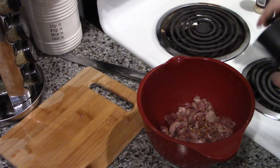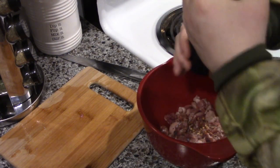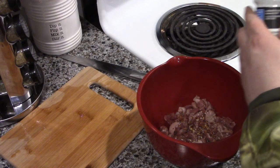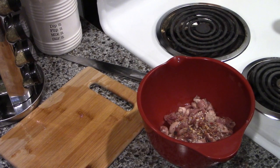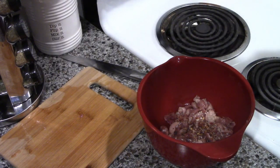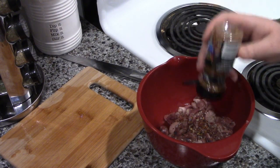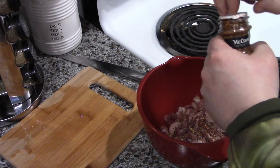Now, we're also going to put some black pepper in here. All nice and seasoned up like that. With some minced onion, some of that in there. And then we're going to put some spicy Montreal steak in there. I really like this spice. It can make some food taste a lot better. I haven't even opened this one up yet. Brand new one.